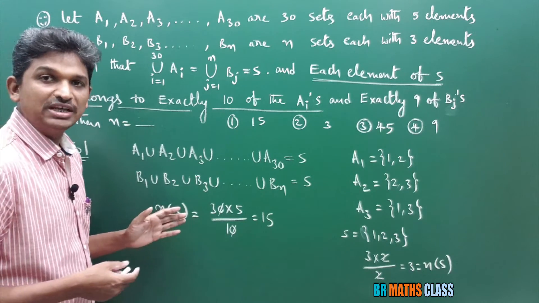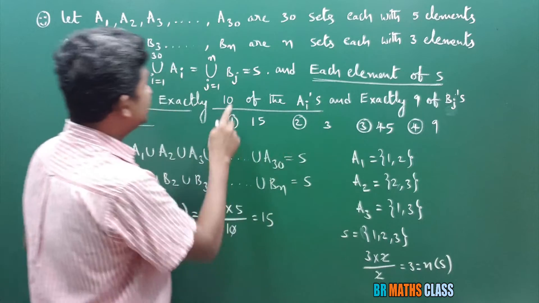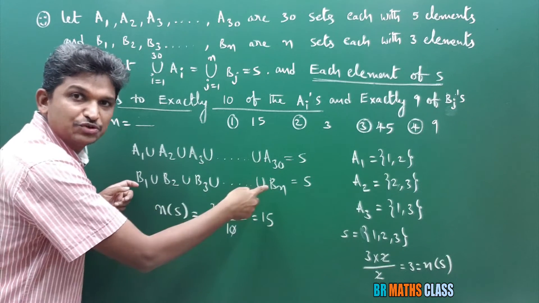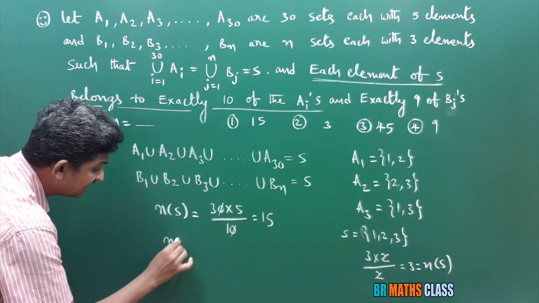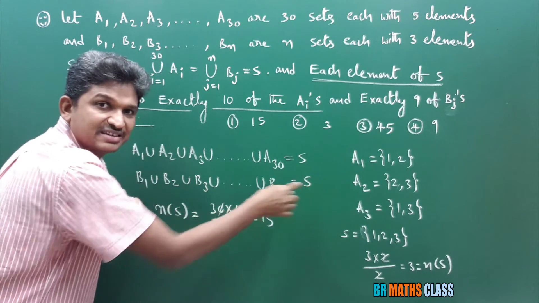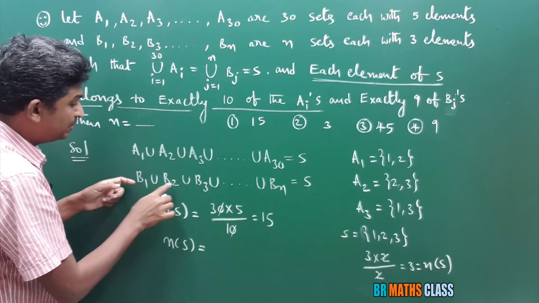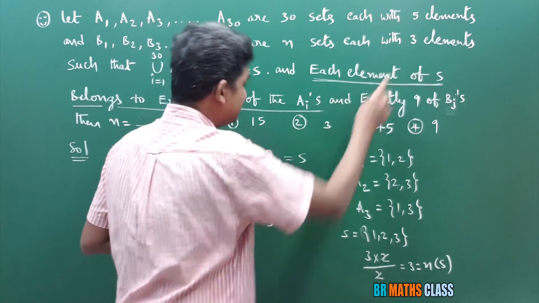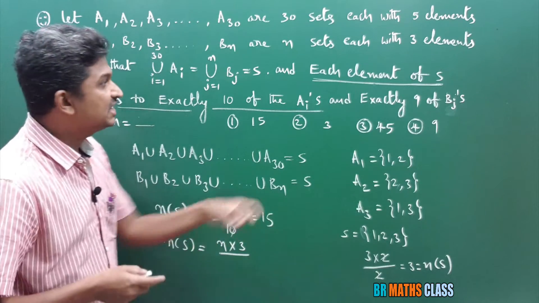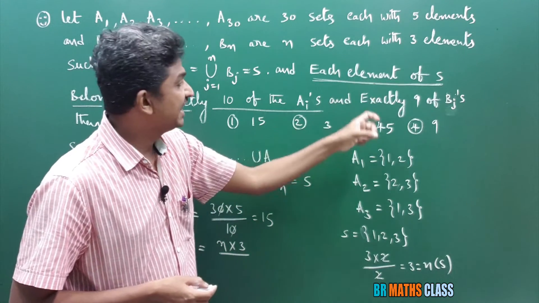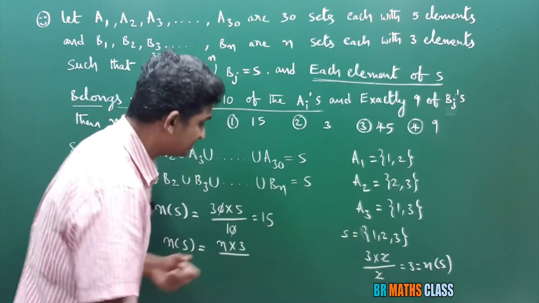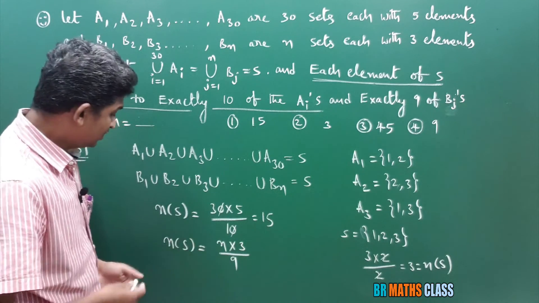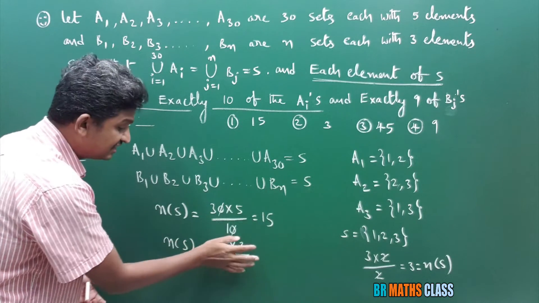Now, the same approach applies to the information related to the B sets. Each element of S belongs to exactly 9 of the Bj's, and union of all B1, B2, B3 up to BN is S. To calculate number of elements in S: total N sets, each set consists of 3 elements — N into 3 — divided by 9, since each element of S belongs to exactly 9 of the Bj's. That gives number of elements in S equals 3N over 9.